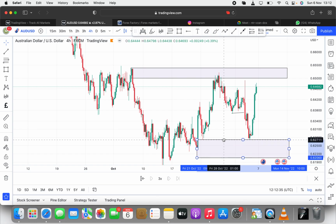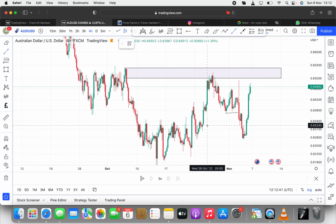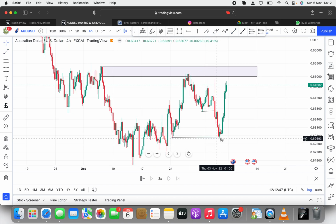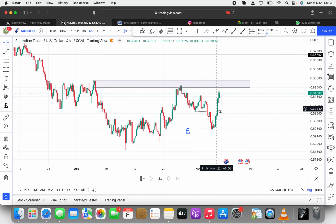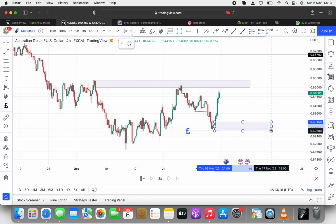Sometimes price doesn't get to that zone, but what I'm seeing here is some sort of liquidity being created here. Equal lows. So I've identified liquidity here, equal lows. I want to see how the market will open, because remember we are still in a downtrend except this high is taken. So if the market opens and we don't see this zone taken out, that means we expect to sell more. But it might take out the zone and come back to fill this gap to buy from here.